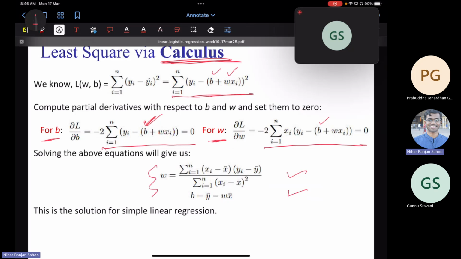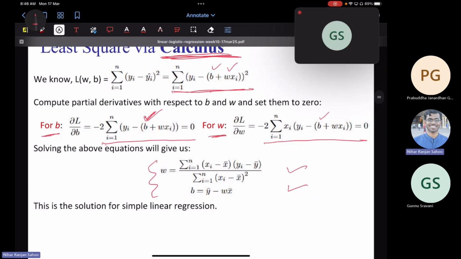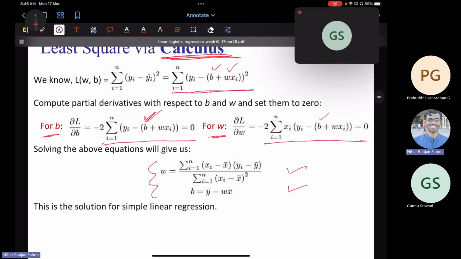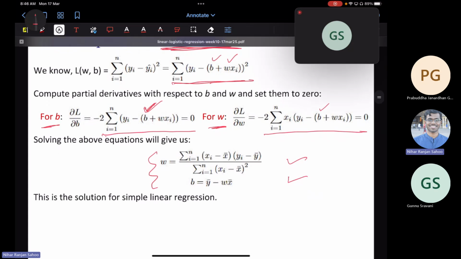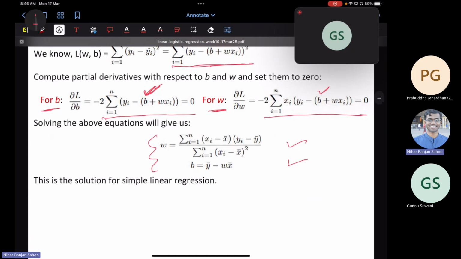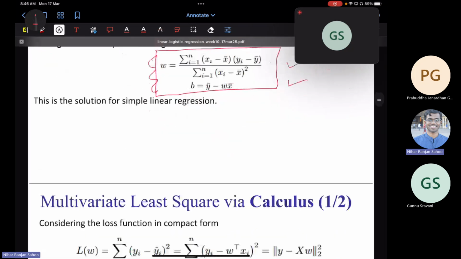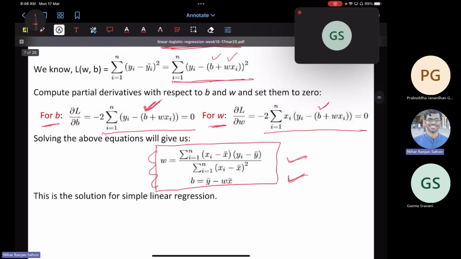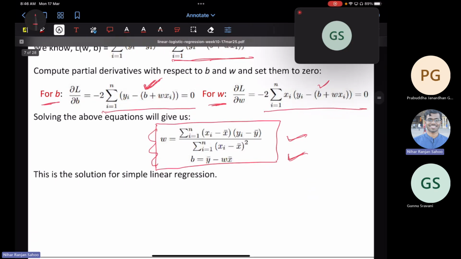Again, you can try to solve this at home. I'm not solving it in detail because there are much more important formulations to be solved. This is very simple. You can just solve for B from this equation, put the value of B in this equation, and you will get W and B. This is also one more potential area where you might expect one question, I don't know whether in a quiz or an answer. Because I have left out the thorough derivation, and there are some tricky parts in it, you might expect some question there.